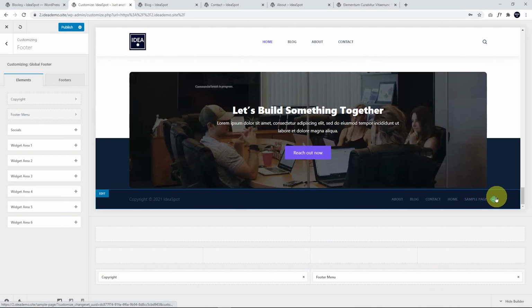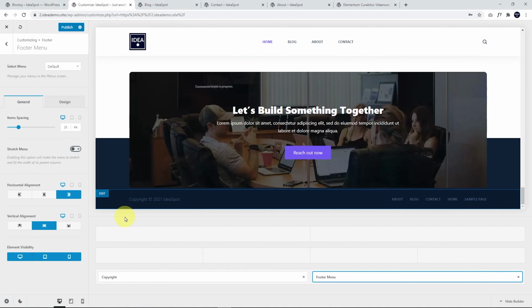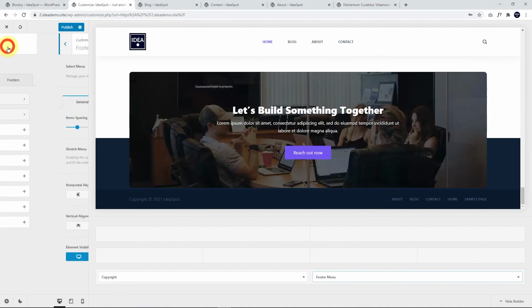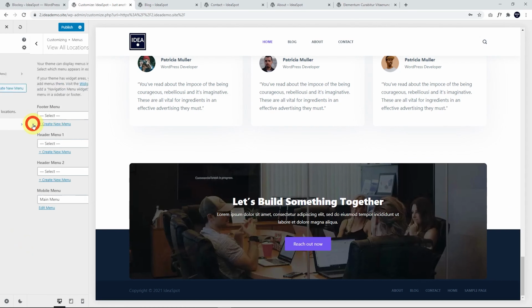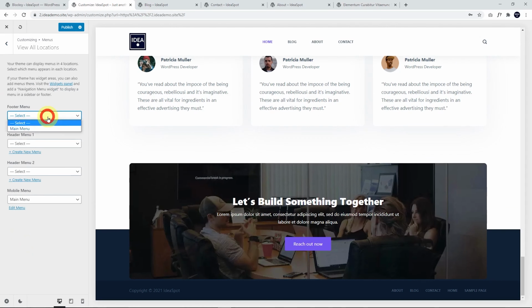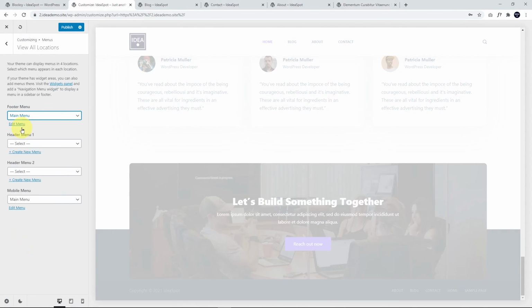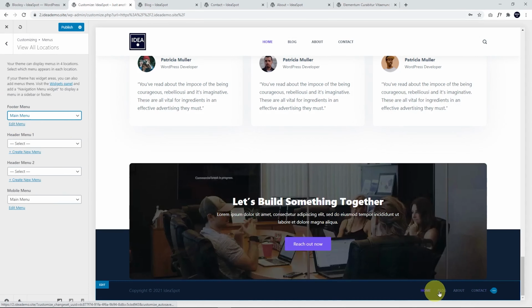Now we'll actually have to customize that footer menu, so let's click on that one. You can customize the design there, and then to customize the actual menu items, again, we have to go back to the actual menu section of our customizers. That is under core menus, and let's go to all locations, and the footer menu, we want to define that as our main menu. So that will be exactly the same as what we've got on our header menu. So we've got a copyright message and a menu. But feel free to customize your header and footer as you like, put whatever sections you need in there. It is very, very flexible, which is quite enjoyable to work with.